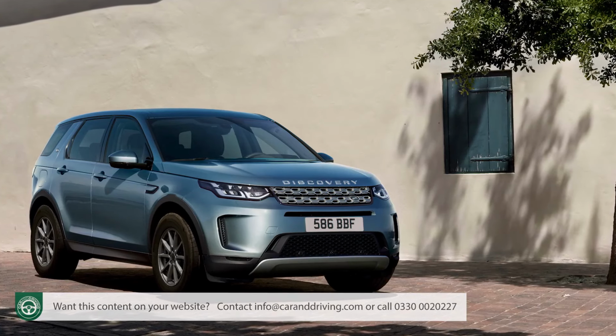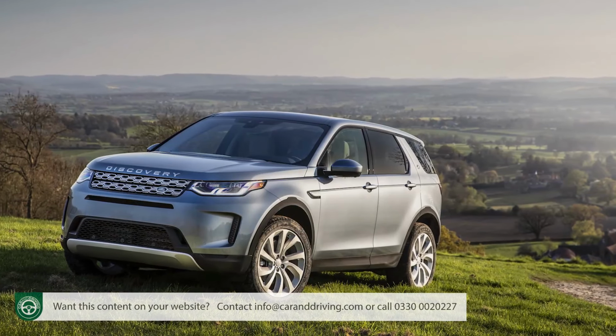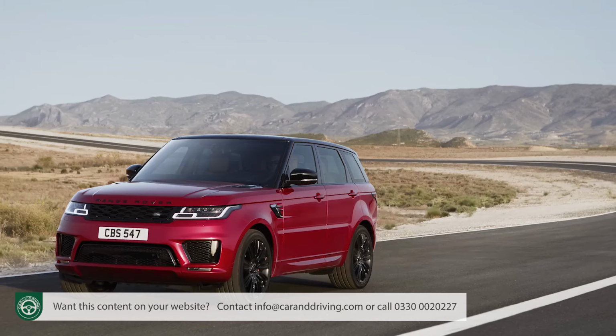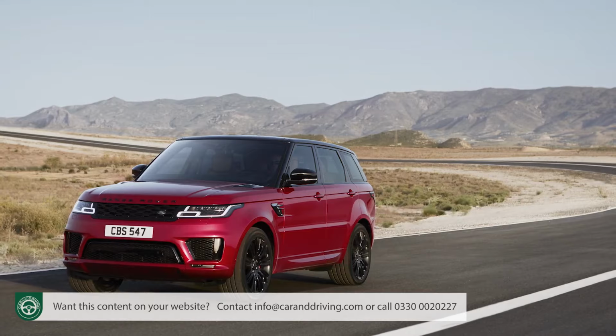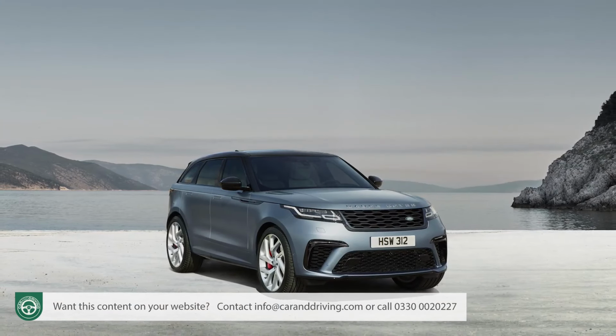Now, some Discovery Sport variants, the base diesel and petrol versions, for example, are priced very similarly to their Evoque counterparts. In other cases, though, with the volume D180 diesel variants, for example, a Disco Sport could cost around £5,000 more than an equivalent Evoque, which you might think reasonable given that most Sport models can seat up to seven. Perhaps a more relevant brand comparison is with the Range Rover series model that sits directly above this Evoque, the Velar. Now, one of those commands a premium of around £10,000 over a directly comparable Evoque.